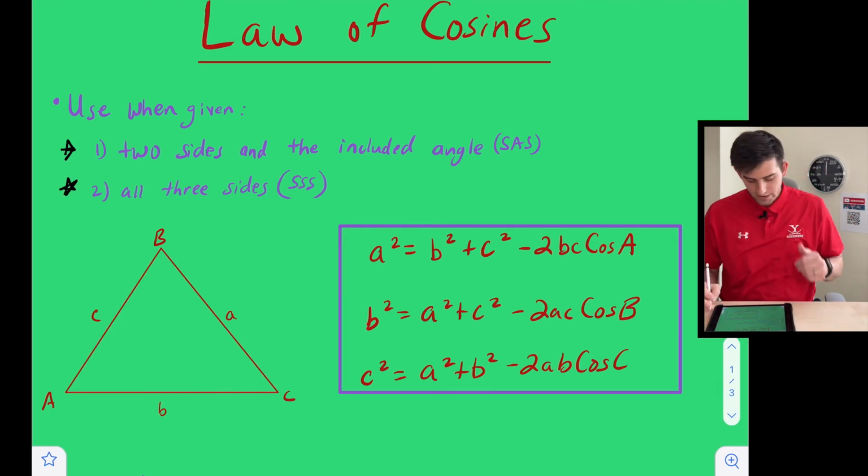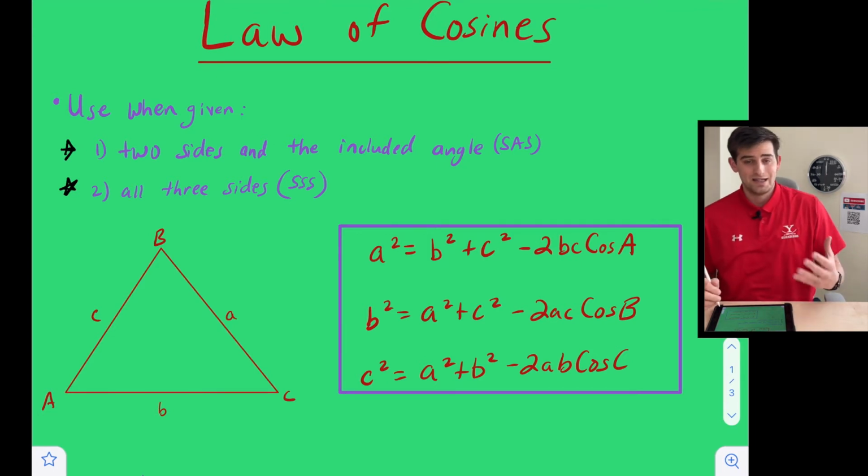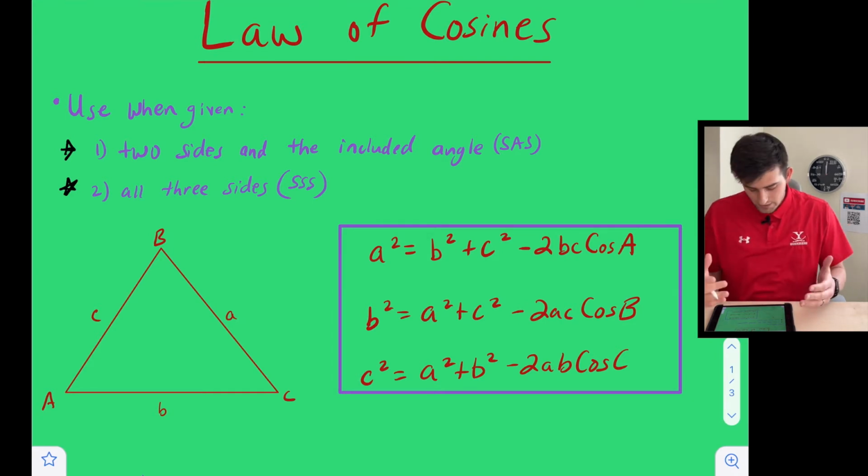So if we look at our triangle right here, triangle ABC, the larger, capital letters are at our vertices, and when we look at them in our formula, that represents the angle measure. The lowercase letters, a, b, and c, are opposite of the angles, and those represent the side lengths of our triangle. Depending on what information is given to us, we have three separate equations here, but they all are the law of cosines.